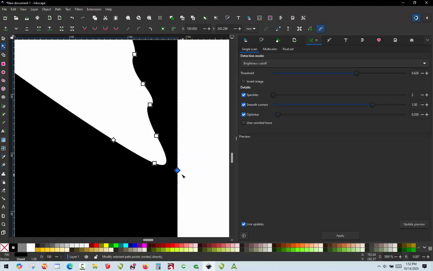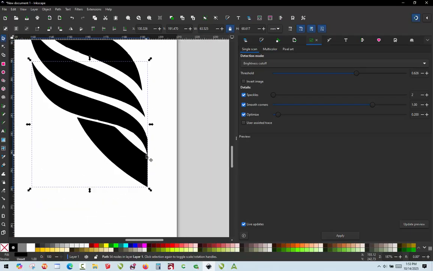So I'm going to select them both. I have one selected because it's highlighted in blue. I hold my shift key and select the other. And then just remember the keyboard shortcut, please. This is something that you do over and over again. So use the keyboard shortcut, which is Shift B, B as in boy. Now, what if you don't want to use the keyboard shortcut? Well, you could come all the way up here and choose break path at selected nodes, and it would do the exact same thing. Okay, so now that's taken care of.